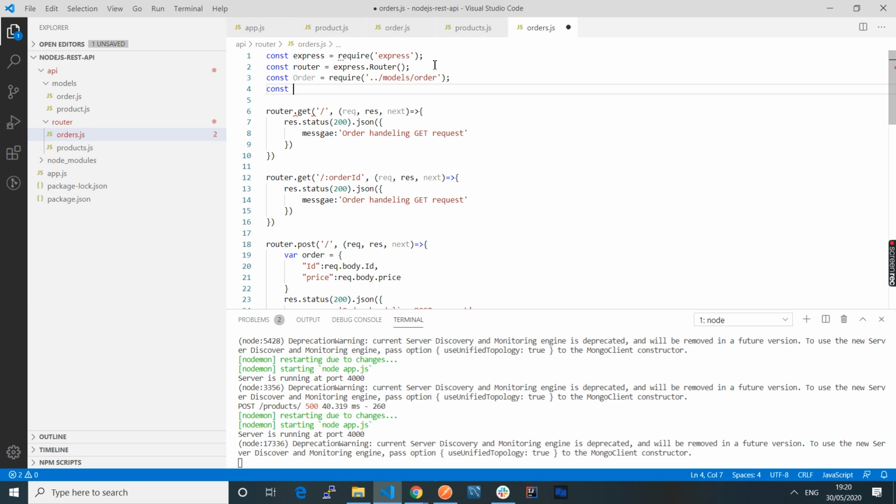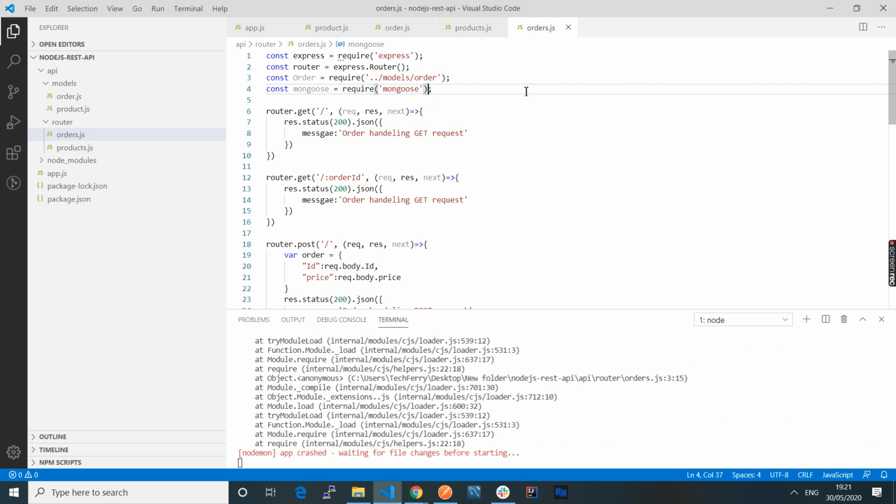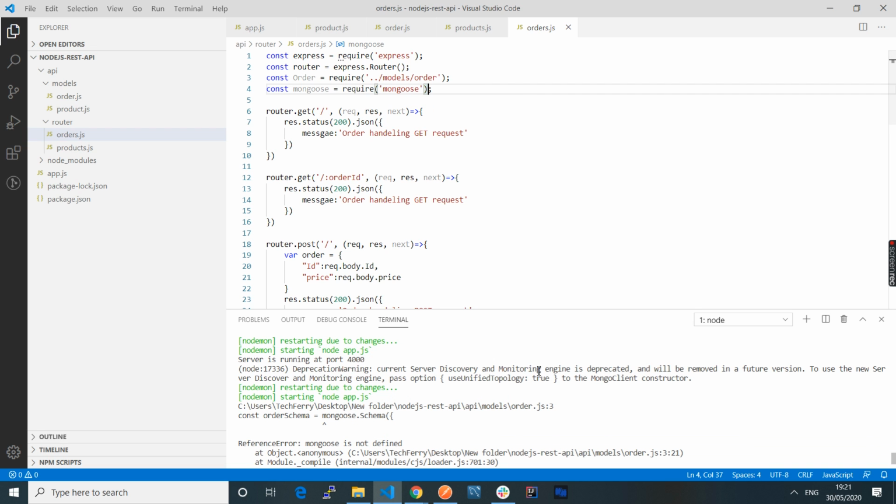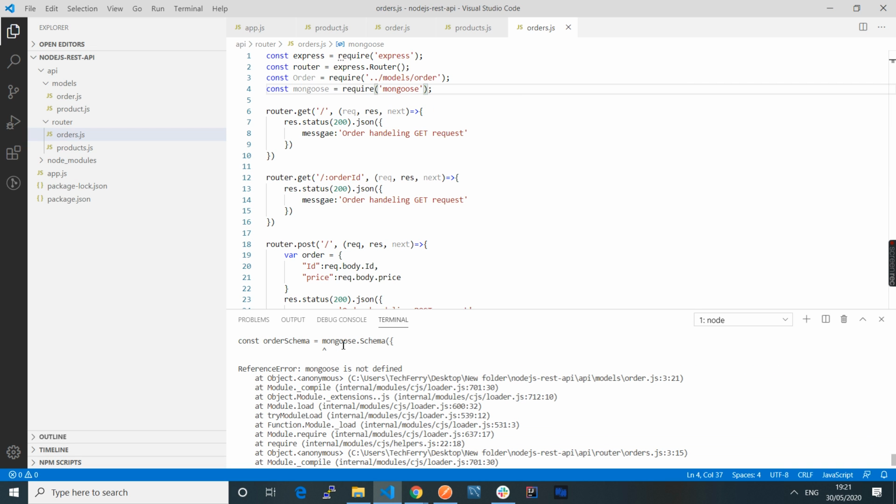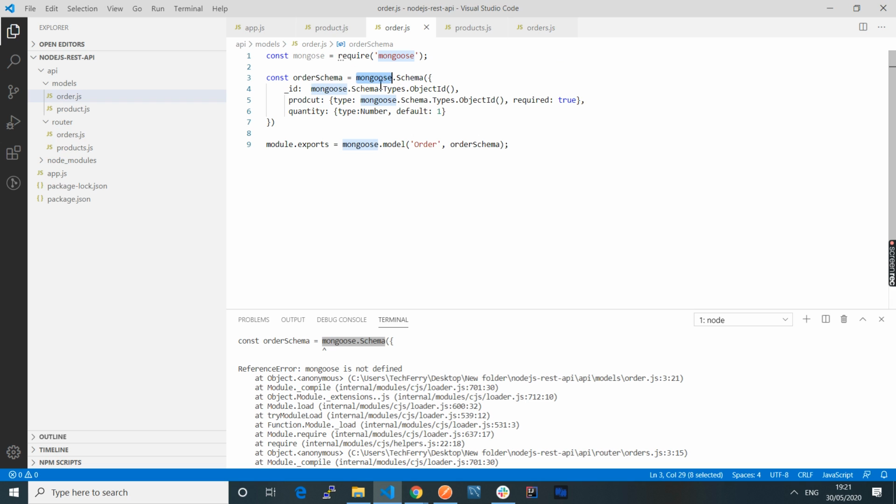And one more thing we have to use here is mongoose, because every time we need to create any auto generated id from mongoose, that's why we need mongoose here. So now we are getting some error, and the error is mongoose.schema is not defined in order. Let's see where the error is.